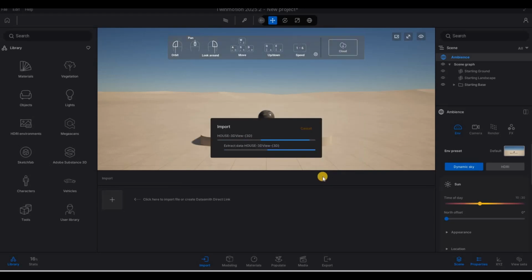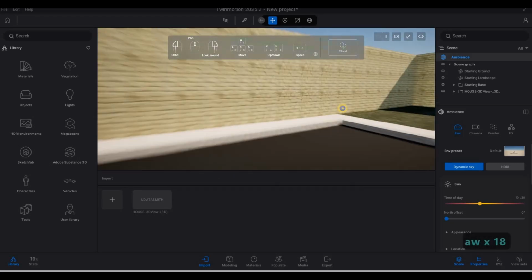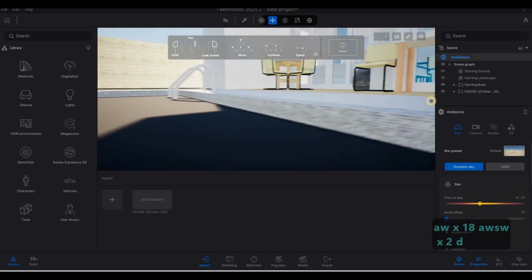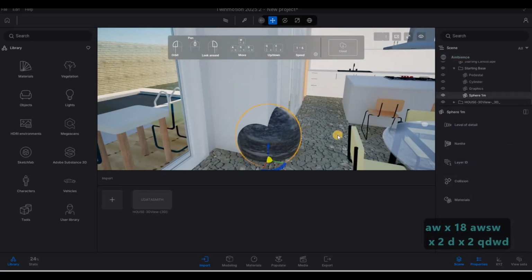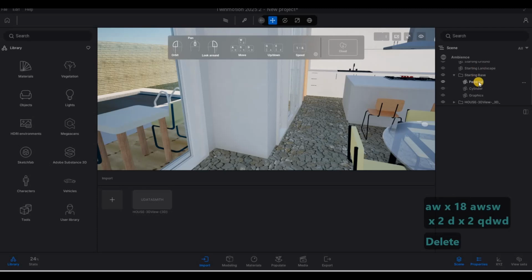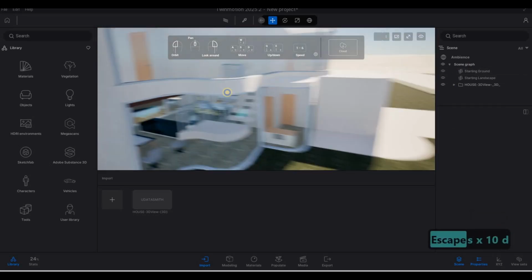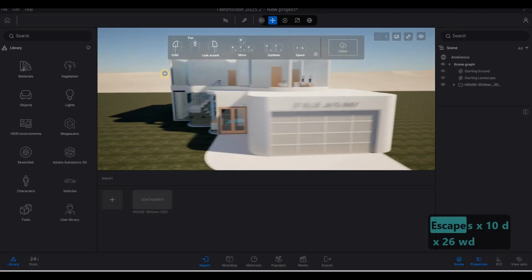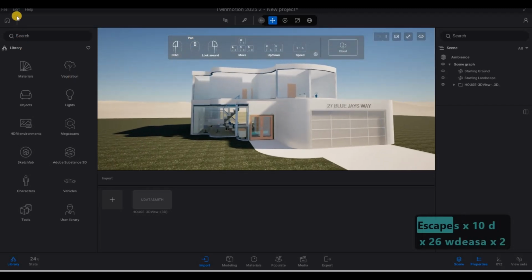Click on import and wait for it to finish. Click OK, and then you can delete the globe right here, the sphere, and the starting base as well, so we don't need that. The ground and the landscape, we actually need that. And then here we have our model.